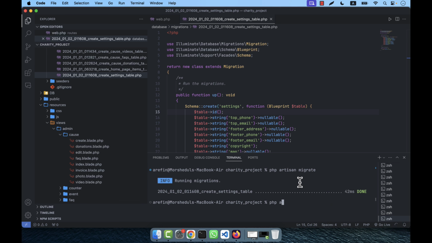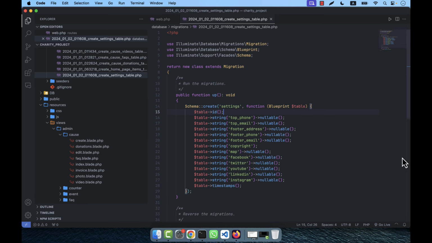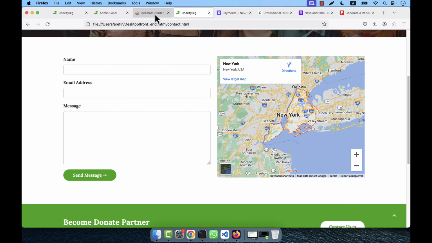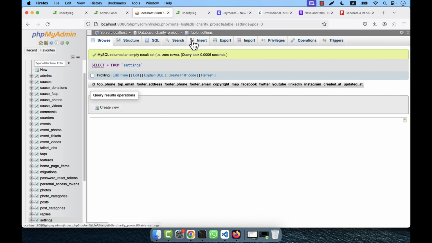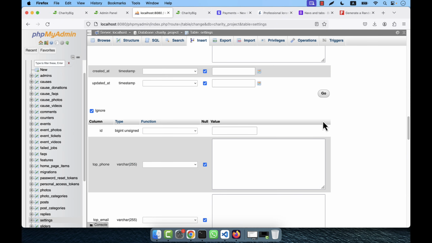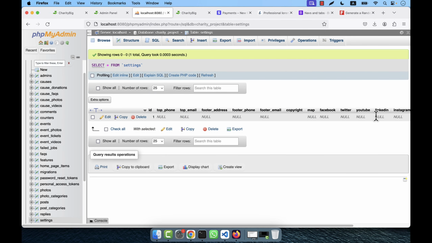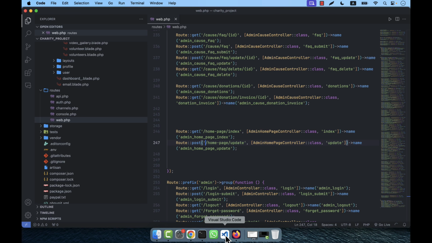And now I am going to create a model, that is make:model, and this will be the singular form of the table, that is Setting. Now I am going to close it. If I go to check that table and refresh, you will see at the bottom there is a settings table. By default I am going to insert a blank row, all null for now. I will just update where id is equal to 1. There will never be an extra new row added here, only one row, that is id equal to 1, and I will just edit the items here.